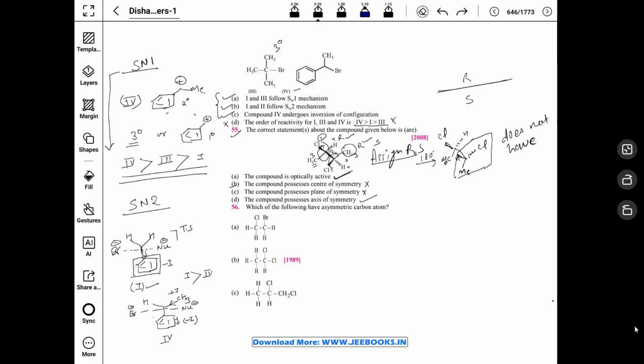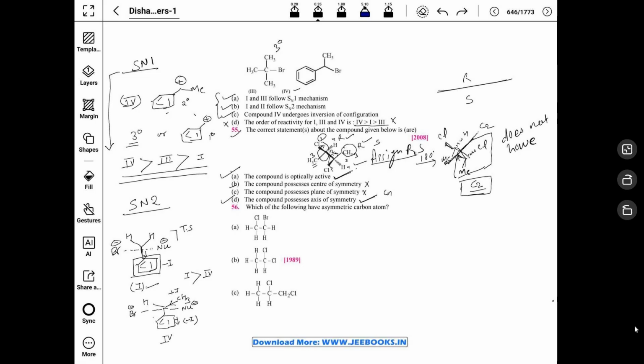Yes. When the compound is chiral, it can have a Cn axis of symmetry, and you can easily see that for this compound, which is a conformation of this, if you rotate around the C2 axis, which is perpendicular to this line, then you get exactly the same molecule. So on giving C2 axis rotation, you get an indistinguishable isomer, and hence this compound has a C2 axis of symmetry. Therefore the correct answer will be A and D.